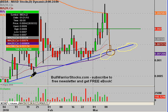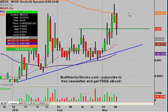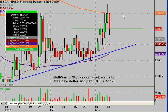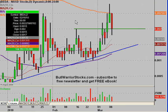Remember, trend lines are just simply drawn by putting in higher lows. So you can see each one of these lows is higher than the previous one, and as long as this line holds, that'll remain true. Now, ideally, this line will hold the rest of the time. We'll get some sideways action here, and then see a move upwards. Does that need to happen? No, but that would definitely be a best case scenario.